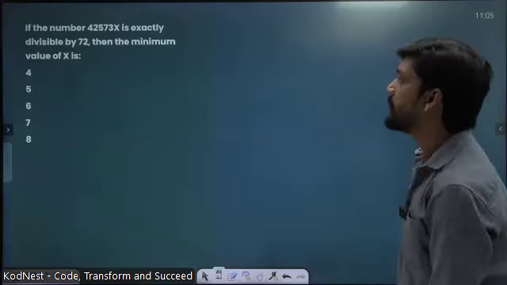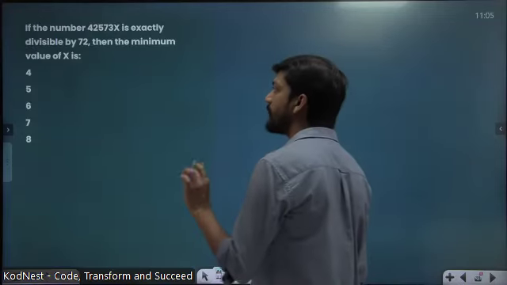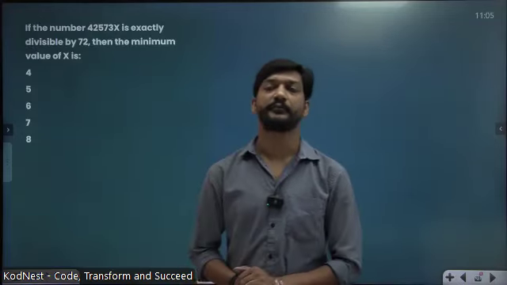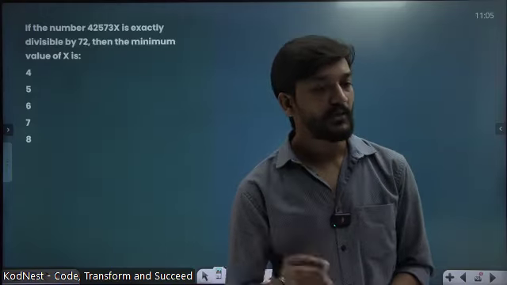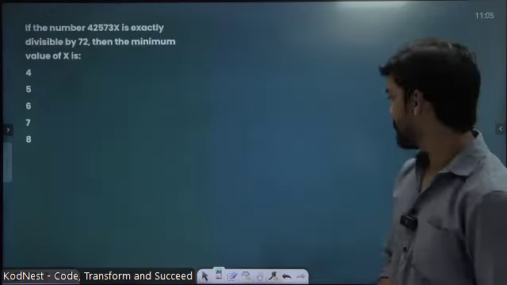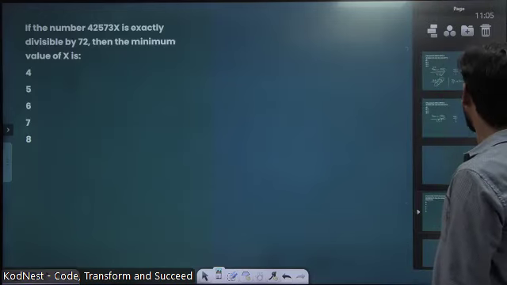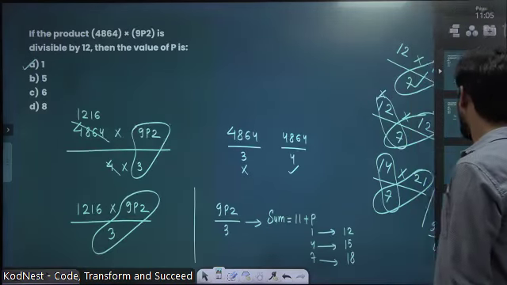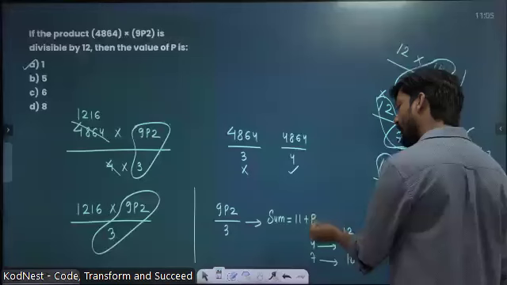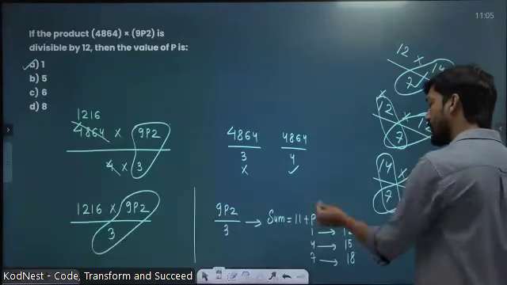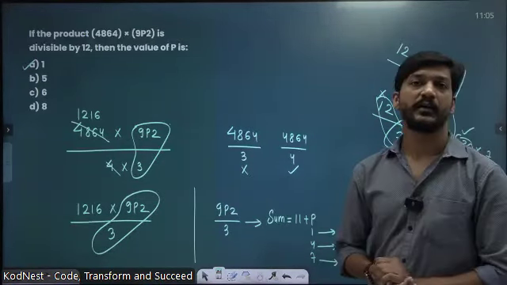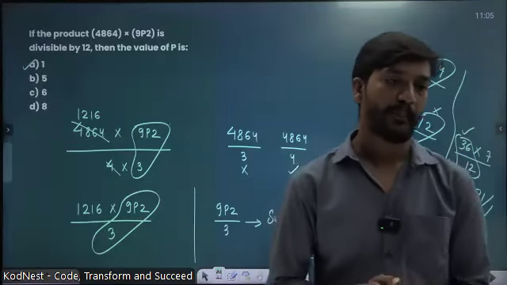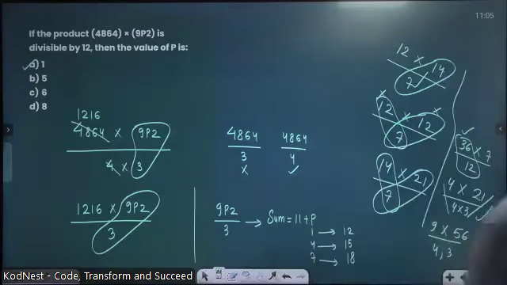Okay. So this number should be divisible by 72. Okay, 72. For 72, why 147? Why do you guys ask very simple doubts? Why 147? You tell me why 147. I want this to be a number divisible by 3. So why 147? Tell me please, why 1? What will I take if I take 1?